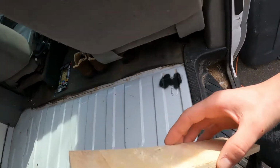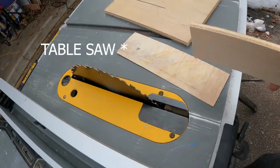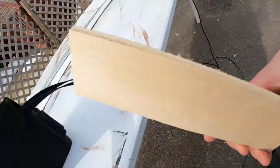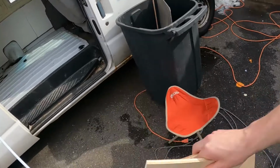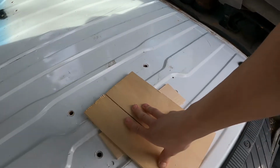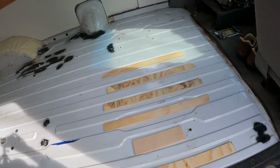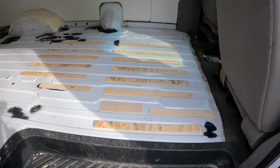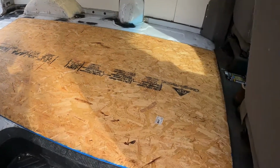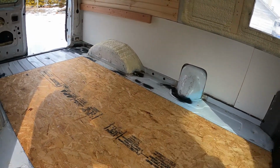So this is how I'm doing it. I'm taking half inch, and you just take a tall blade on your circular saw and trim off the bit you need, so that when you put it back here, it's now flat. Well, that's a start. Need a lot more. Bang, bang, lots of shims. So I got one piece of 4x8, and it fits nicely and won't have any seams where he's walking and stuff. So now I gotta cut stuff to just fill in the edges.